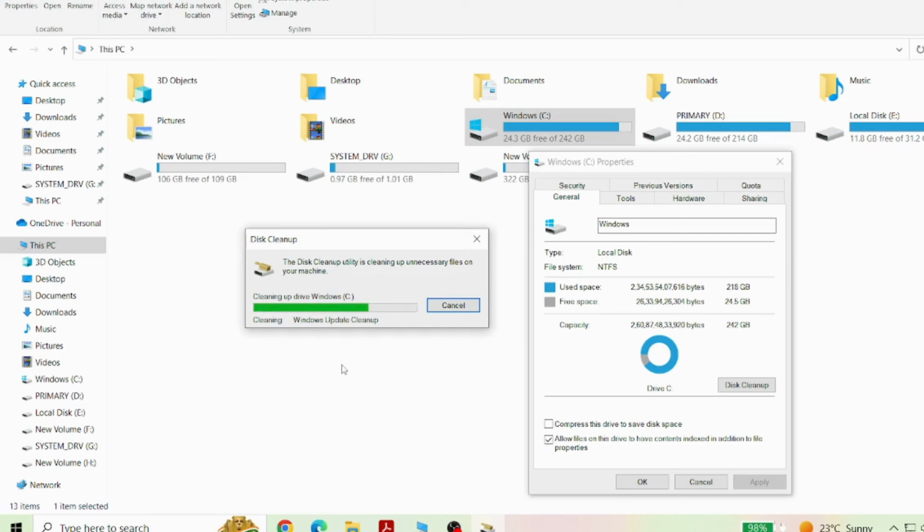So these are the junk files: temporary internet files, some caches, cookies, even the log files of the temporary internet, even the system log files which you don't need. They get logged every time you turn on your PC, desktop or laptop.